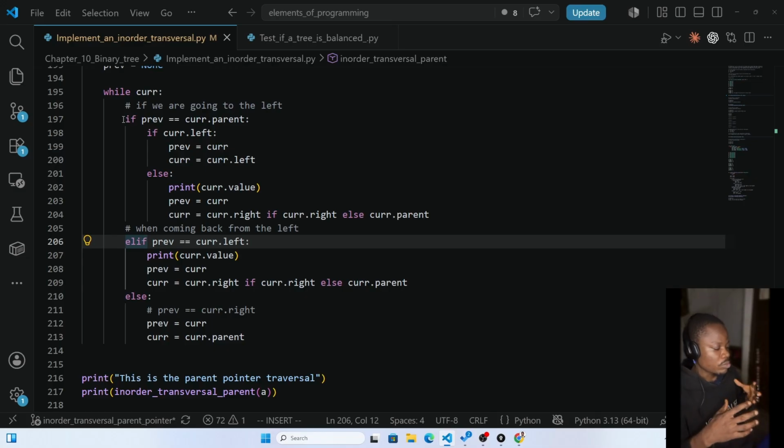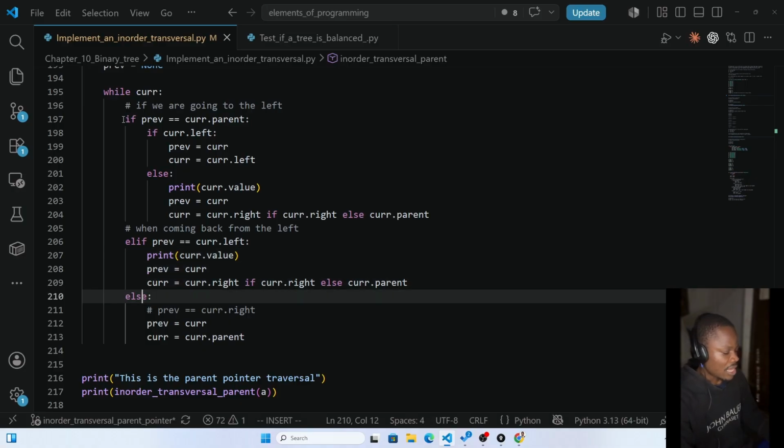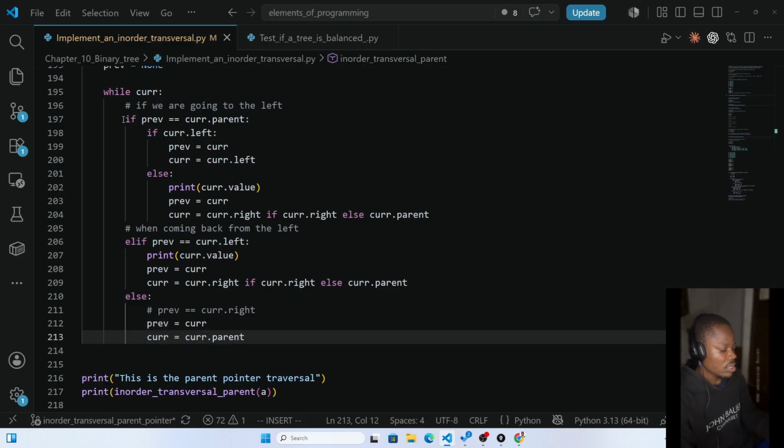Just to make it clearer, this becomes clear in the graphical illustration, and I think the debugger session is where it would really crystallize what's going on and how these blocks matter. But to explain the code before getting there, we print out that current value and then take our previous back to current, where we go back to the head and then try to traverse the right. When we are coming back from the right, if our previous was the current's right, which is the remaining block, we've gone from the node to the left, from the left back to the parent, and now from the parent to the right. We set prev equals current and current equals parent.